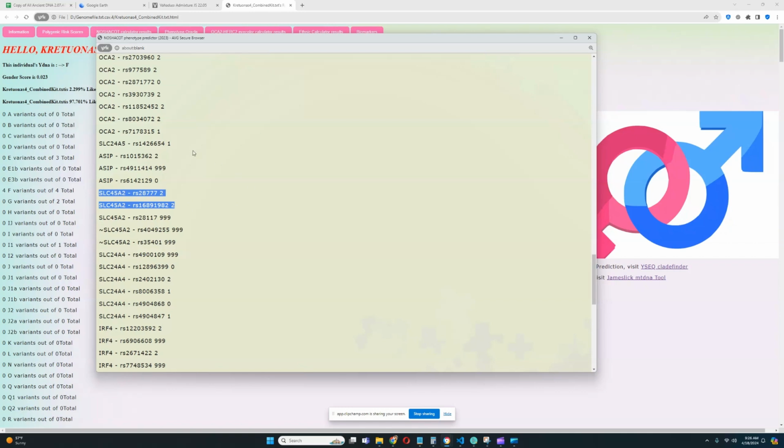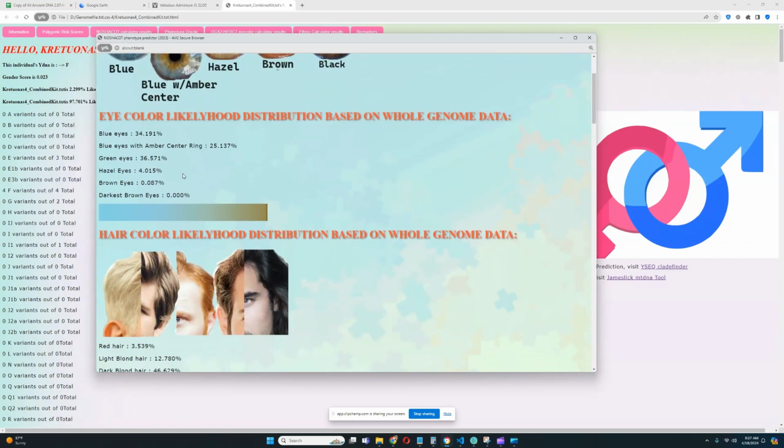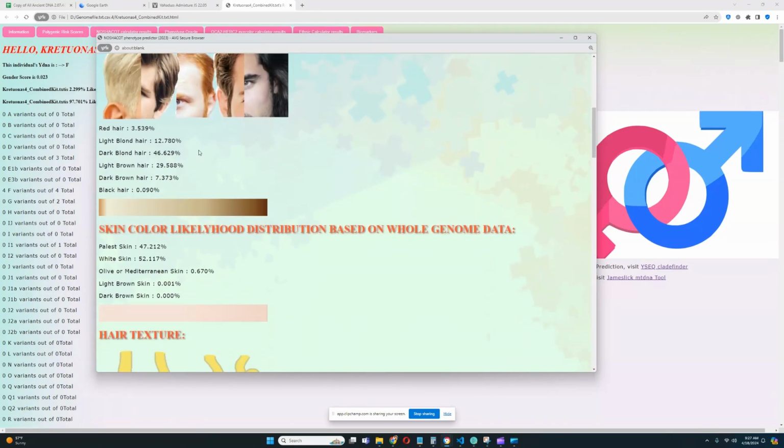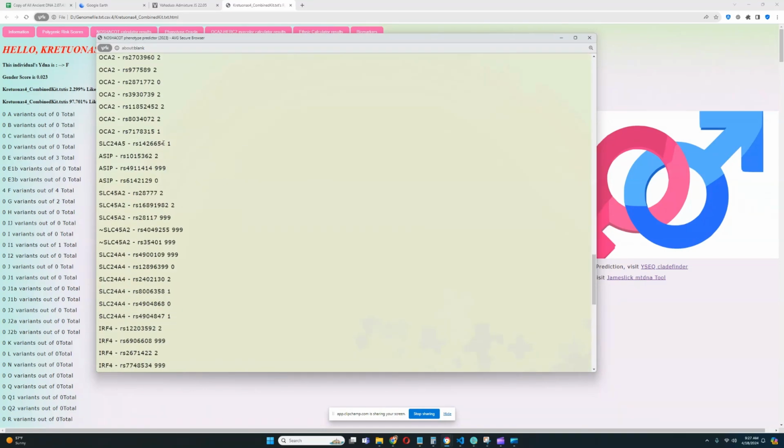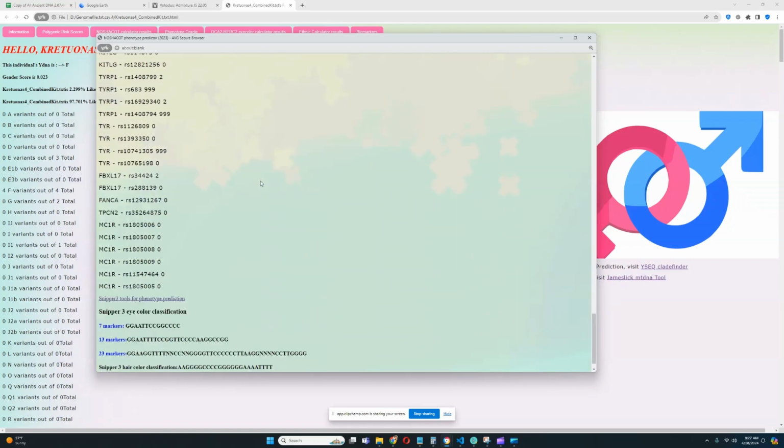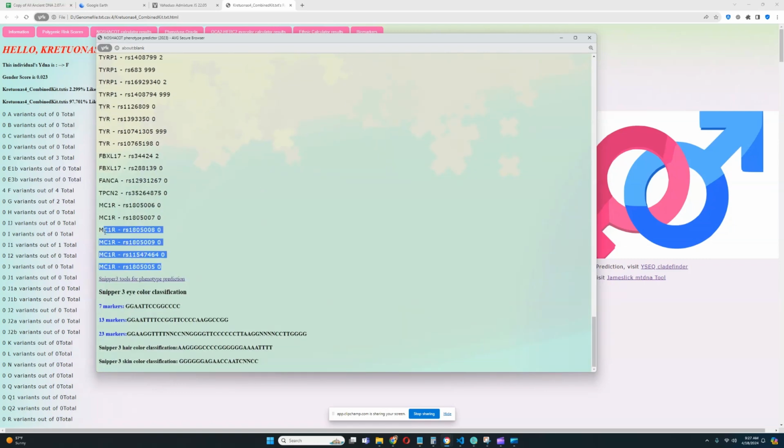She also has all of the light color variants in SLC45A2 that have to do with light color of eyes, hair, and skin. She actually has only one light color variant in this variation of SLC24A5, which is kind of crazy. So despite having only one light color variant here, she somehow still has this light of a pigmentation, which really tells you how crazy her genotype is for depigmentation. Because this is a pretty important genotype, and she doesn't even have homozygous derived genotype here. Right, so that's quite interesting. And she does not have any light color variants in MC1R, so she's not predisposed to being ginger.